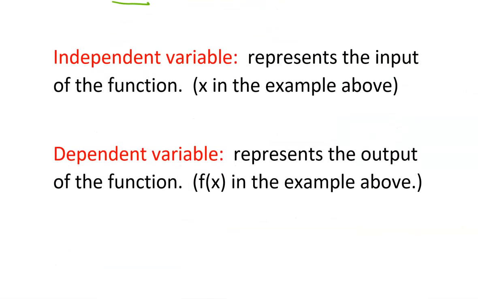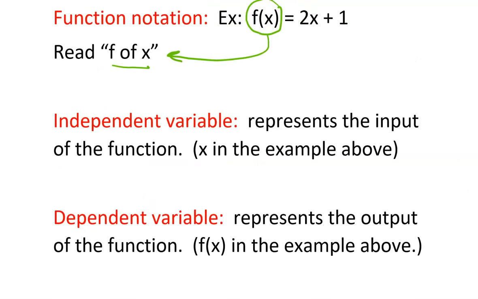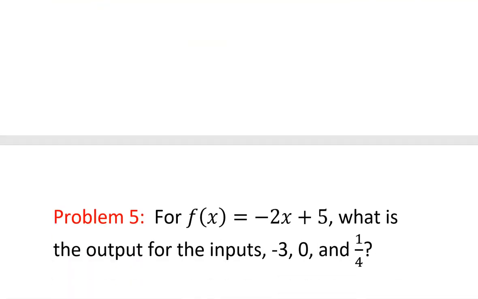The independent variable represents the input of the function. In the example above, the inputs are where you plug the numbers in, which are the independent variables. The dependent variable depends on the independent variables that are picked, so the dependent variable represents the output. If you can look at an equation and know what the input is, the input is the independent variable and the output is the dependent variable.